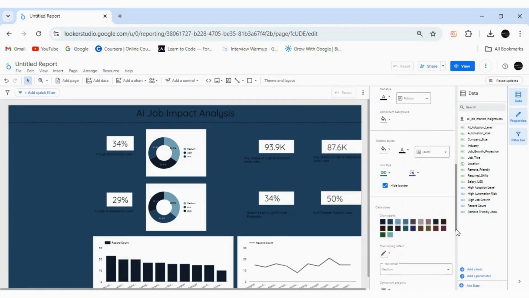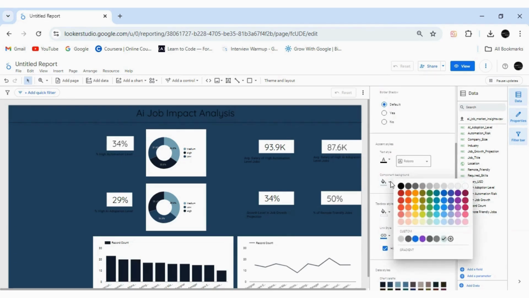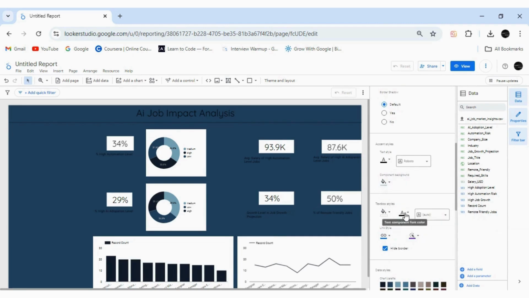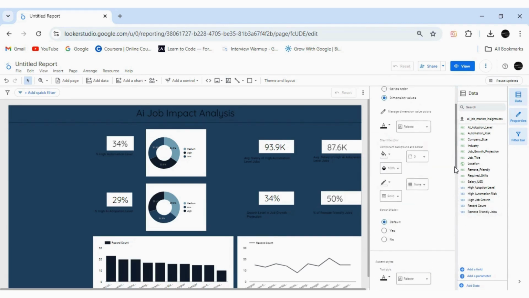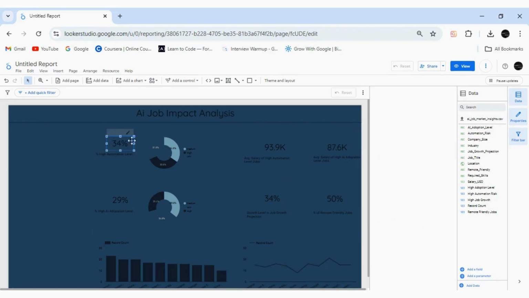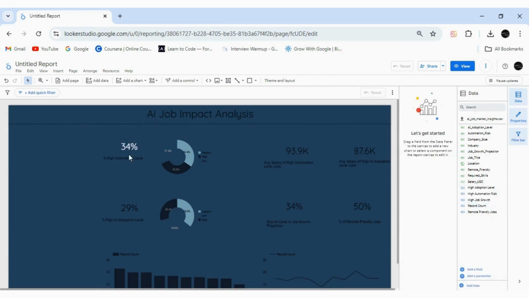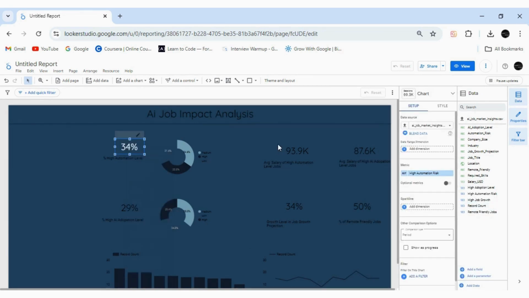But there's a little bit of transformation required. I wanted to change my component background and border to be transparent, but as you can see, the label of a card is some different color.